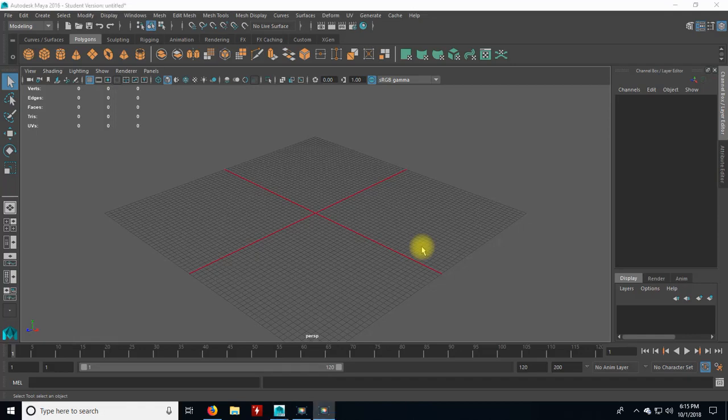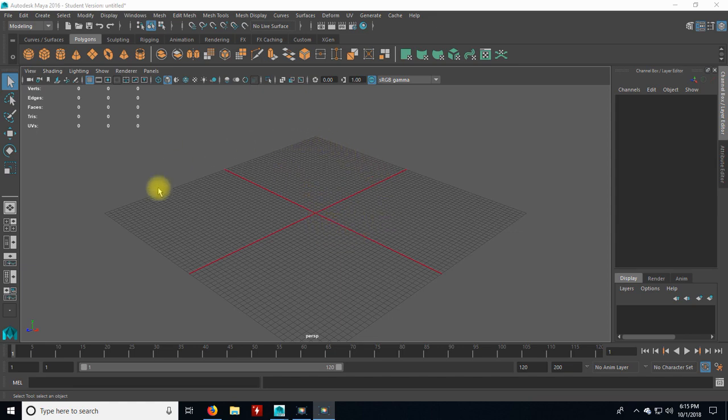Good evening, everybody. Today we're in Maya 2016, and we'll be looking at making some basic shapes. Now, if you've been using Maya for a while, this is not the video for you. This is for anybody who's trying to get used to the interface. So with that in mind, let's go ahead and get started.